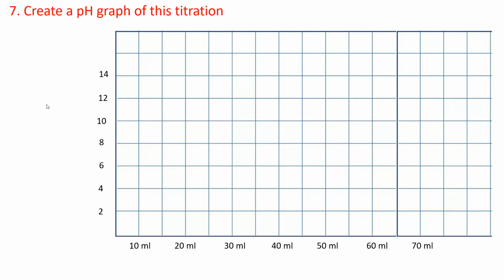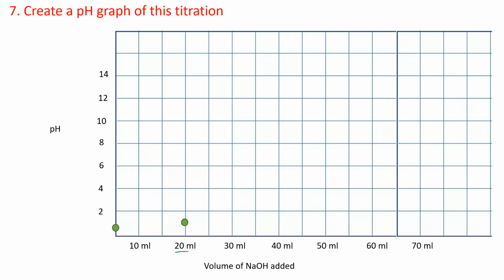We can make a graph now because we have a bunch of pieces of data. I think the first thing we did was we figured out the pH. We've got volume of NaOH on the bottom, and we've got pH going up here. And the first thing we did was we figured out the pH of the acid solution on its own, and it was about 0.7 if I'm remembering. Then we added in 20 mils of the base here, and the pH went up to, I think it was 1.7.